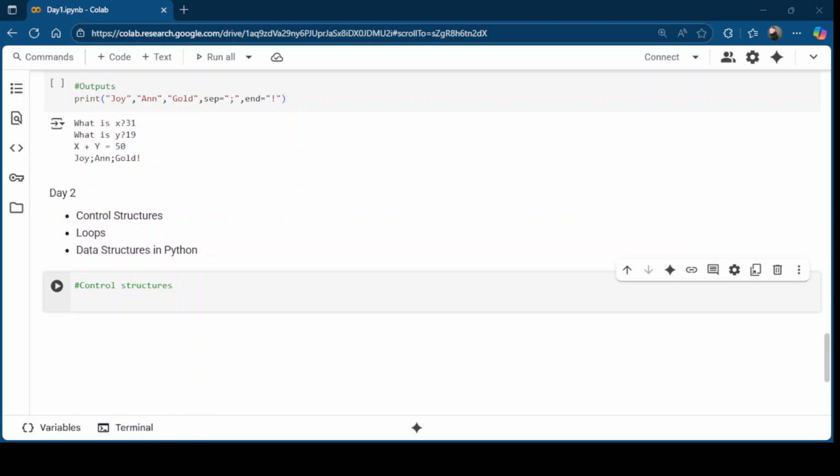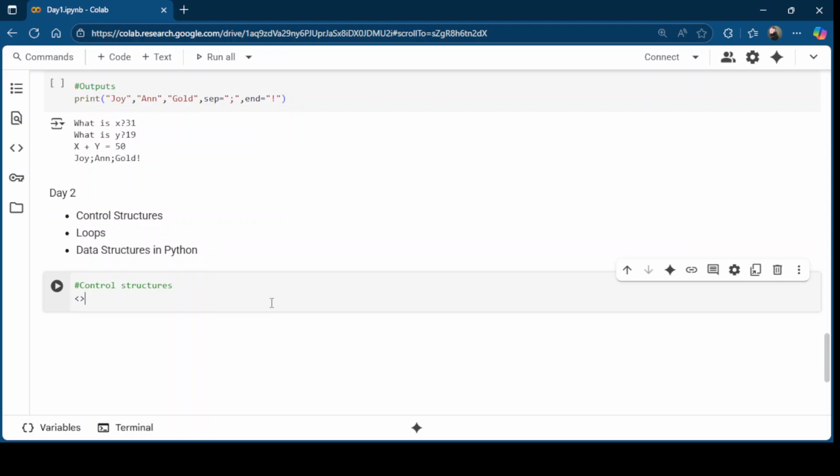Let's look at the operators that are used to compare values in Python. Every other language has their own, like not equal to.